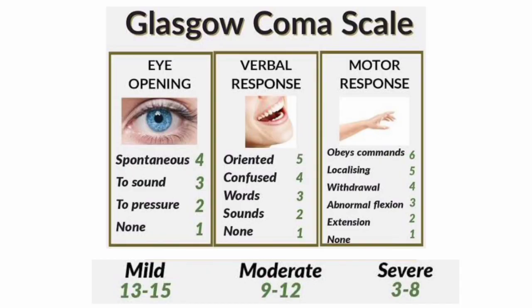The Glasgow Coma Scale is used for people above the age of 2, and it is composed of three tests: the eye, verbal and motor responses. The scores for each of these tests are indicated in the table below. Let's start with the first test, which is the eye or ocular response. This can be not testable if, for example, there is severe trauma to the eyes or enucleation. Enucleation is basically a surgical removal of the eyes. So in this case as well, it can be not testable.